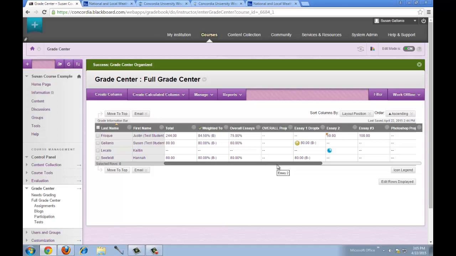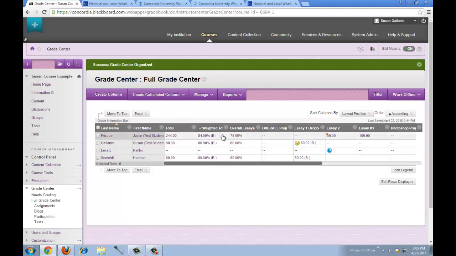That also takes care of setting up a percentage-based gradebook. And for a points-based gradebook, there's just a few steps that are not needed. For the weighted total, you actually can hide this weighted total because that's for percentages only.